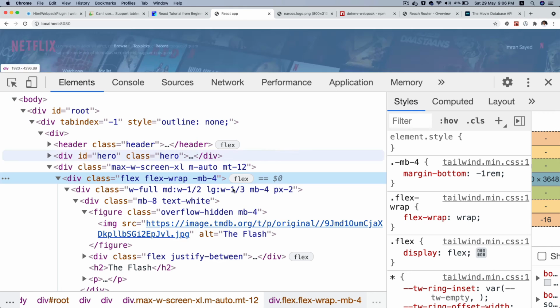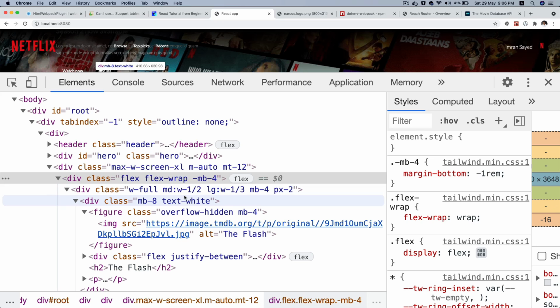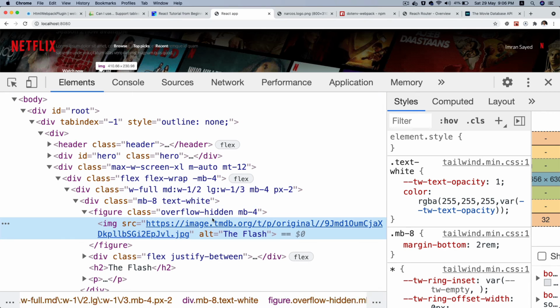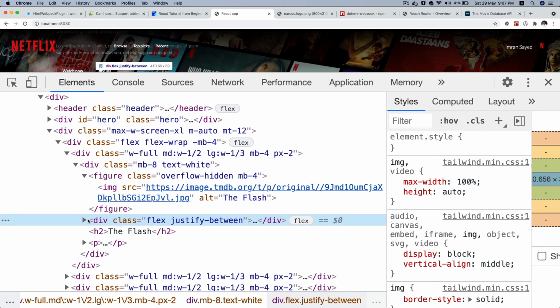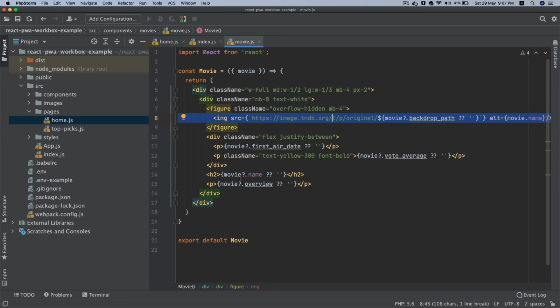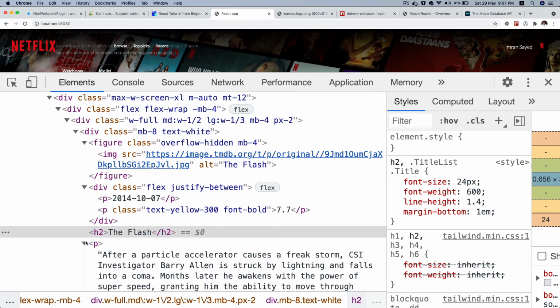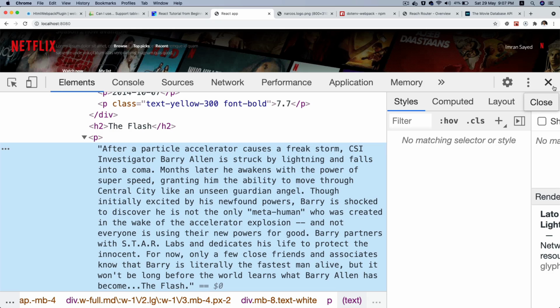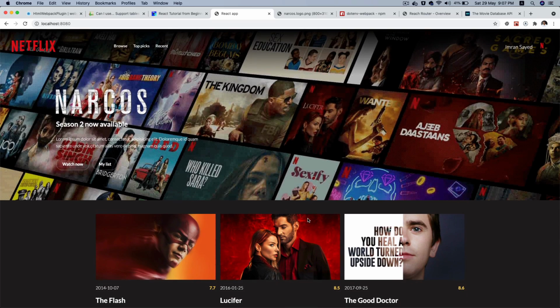Each of these elements has this, right? So if you check, each of these has this. Open one of them. MB8 text white, this one. Overflow hidden, you've got the image, URL, each time the path, the backdrop path has changed, you've got alt. And then this one, date, rating, date, average vote, movie name, H2, movie name, movie overview. Okay, cool. So you get the idea. So that's been looped through and we've got all of the beautiful design and beautiful Netflix kind of thing. Yep. Awesome. Congratulations. We just built the entire React application.